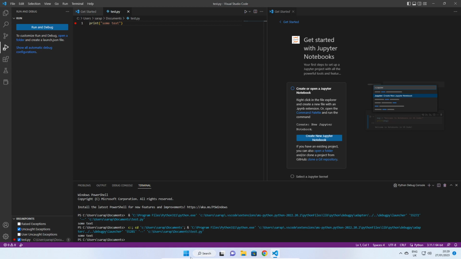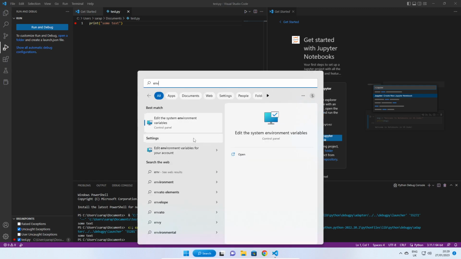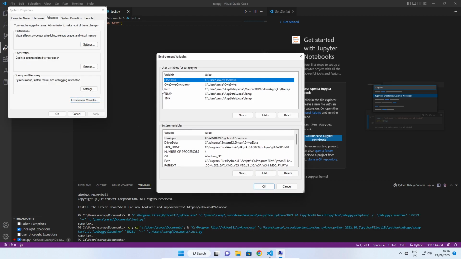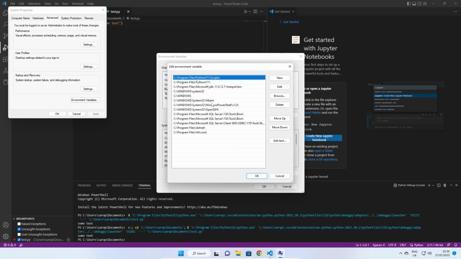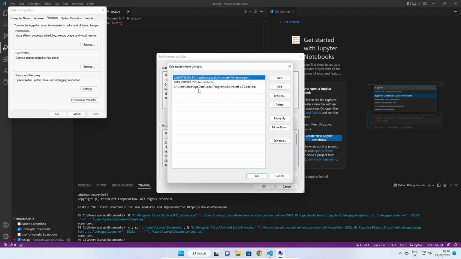If you need to see your system path, you can go to the start menu, type in env for environment variables, click in here, environment variables, and then we have two places in the path. One is here and one is here. This one is for all users, this one is just for your user. And if I hit edit, we can see all the entries, and we can see that we've got path statements for Python, and it looks like the other one it's added to our user path rather than system. Yes, there's the one that's just added for VS Code.